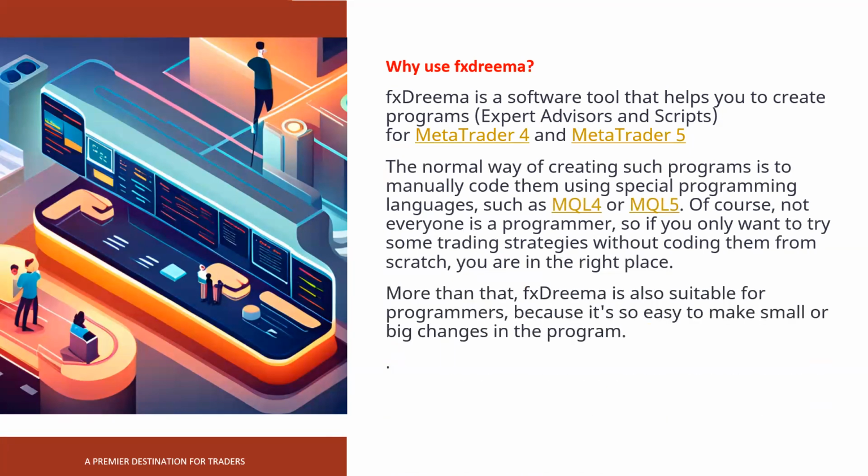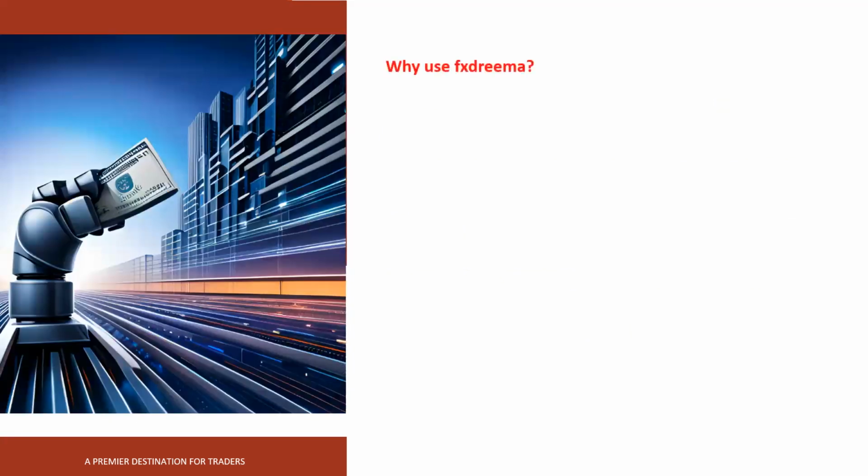Okay. Now, the FX Dreamer is also suitable for programmers. So you might say, okay, I'm a programmer. You can also use the FX Dreamer to build your code because it will still give you access to the code. You can still download the code and modify it. But it gives you easy access to build and also to make small or big changes in a program. You'll see how powerful this can be in some of our subsequent lectures.